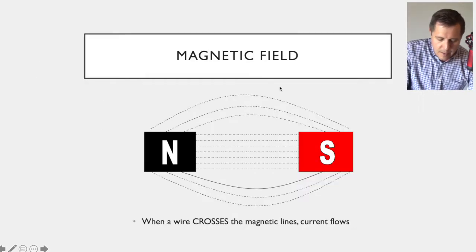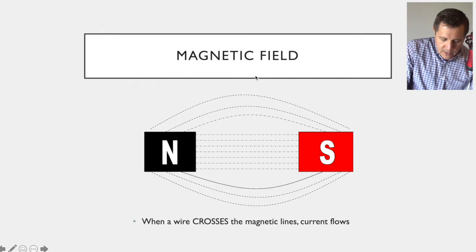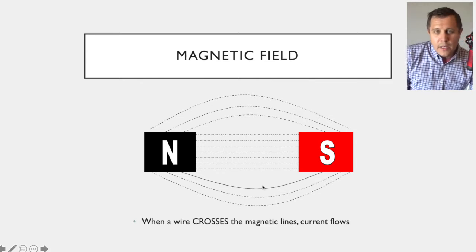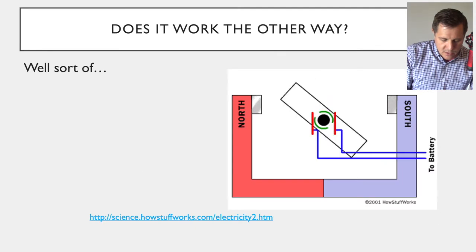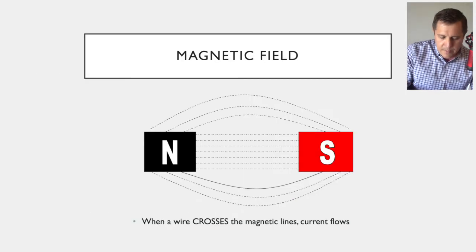All right, so let's talk about a magnetic field. Okay, so this is what they wanted to know, is if we have that magnetic field there, will it create electricity? They wanted to go the opposite direction. So would we be able to put a wire next to a magnet and then get electric current, go the opposite way?